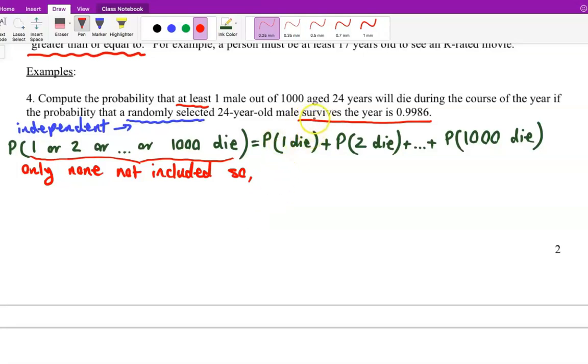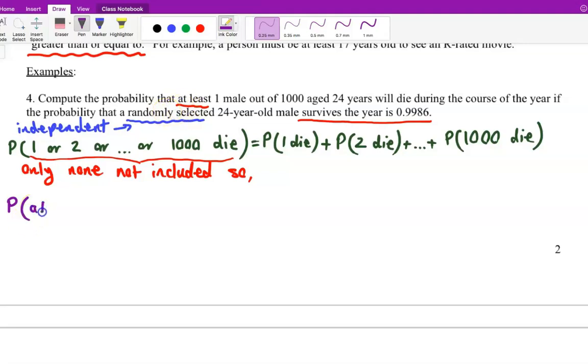What I have here is the probability of survive. I don't have the probability of dying. So that's why I want to work based on that. But this is what they're asking. Instead of this, we can write what I'm writing here, because usually for at least, you should follow this. So that is what it's asking. But here, I'm using at least to show how we can get the answer.